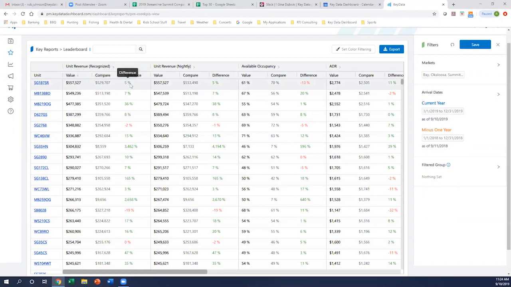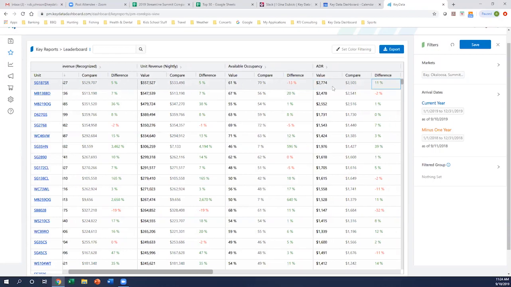Now, a lot of our clients use this particular screen to do a revenue analysis. When you see a property like this that's down 19%, what you want to do is come across the top and look at your KPI comparisons. So I can see here already, of my paid occupancy, of the nights I have available to sell, I've sold less, 13% less, yet my revenue is still up 5%. Well, here's the reason for that. It's because I had an ADR increase of $300 per night this year versus last year.